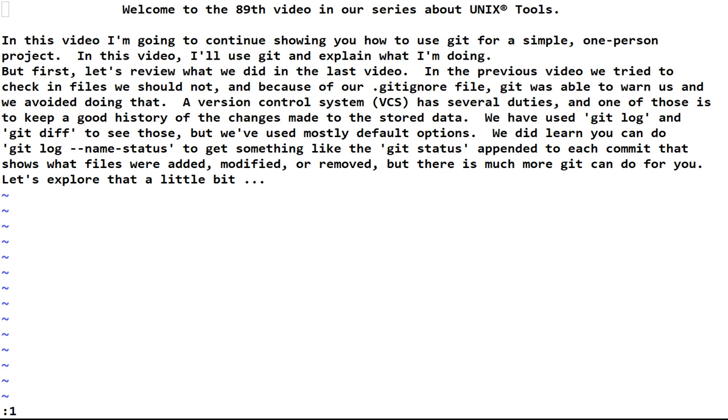We have used git log and git diff to see those changes. Git log gives us the commit messages and some dates and times. Git diff shows a unified patch output. But we've mostly used default options.